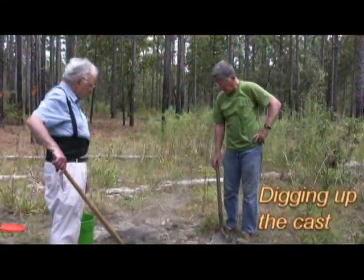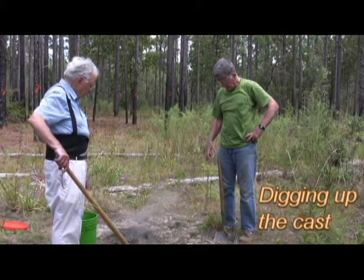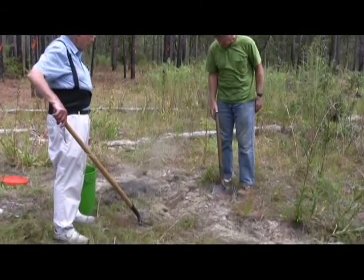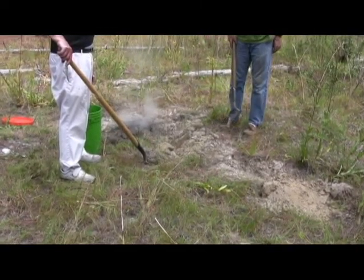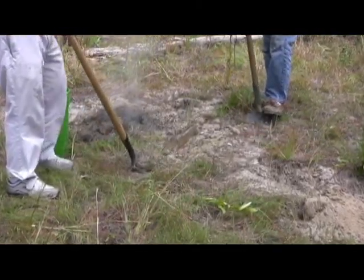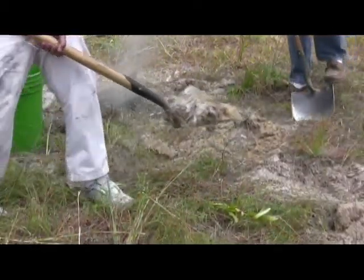Well, we got the metal poured, and we cooled it off a little with water, and it's ready to dig. So I'm going to dig a pit next to the cast because we're going to work our way in from the side. And this one looks like it's pretty big because we already hit a chamber there. So we're going to dig a pit big enough that we can work in it, and then we'll work our way toward the nest and gradually free it. This is the hard work part.